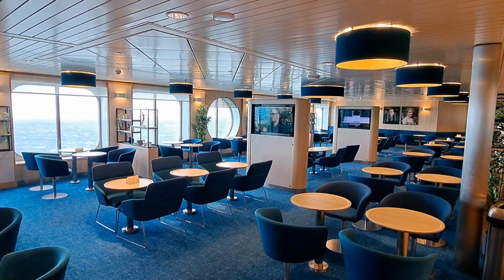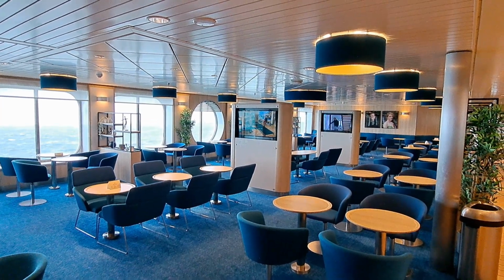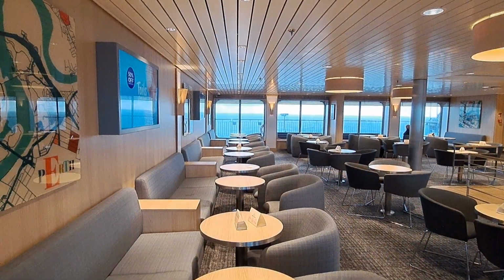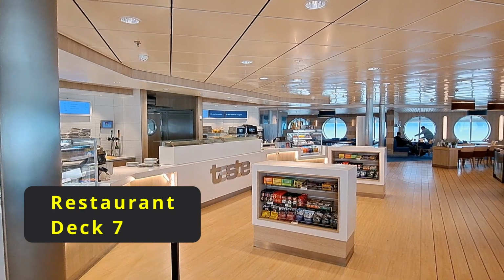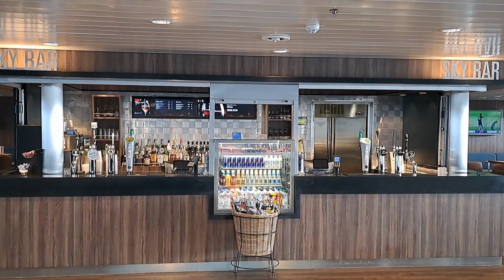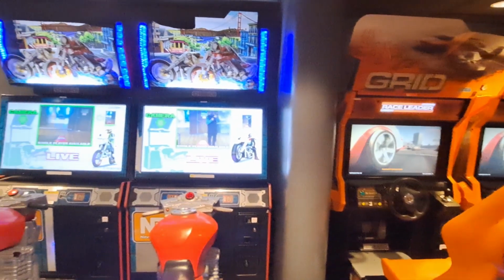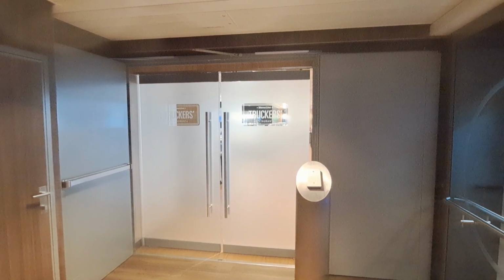The ship's passenger capacity is 927 and there are plenty of seating options available even without paying extra for specific lounges. The restaurant on Deck 7 serves breakfast until 11 AM, then between 1 and 5 PM lunch is served. There is also a bar in the centre of the boat, 2 children's play areas, a games room and even a gift shop. Truck drivers have their own lounge.